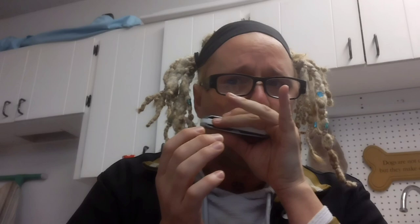Cool too, right? But then, you know, check it out, the other stuff I was doing with just like one little tiny movement. So now I've taken the lick and I've taken out that whole four blow, three draw, two draw thing. I got rid of all of that and just dropped it down.